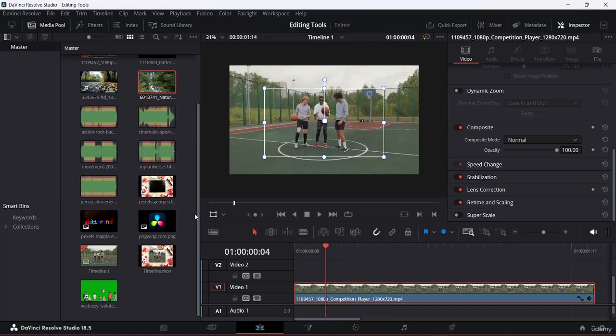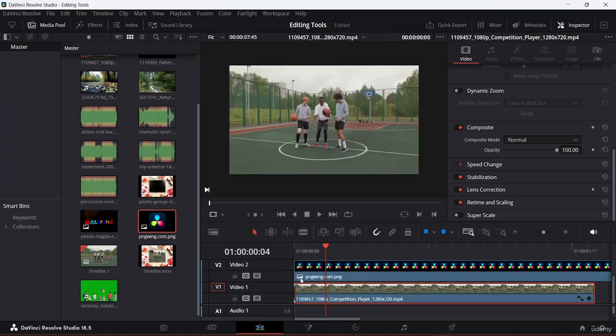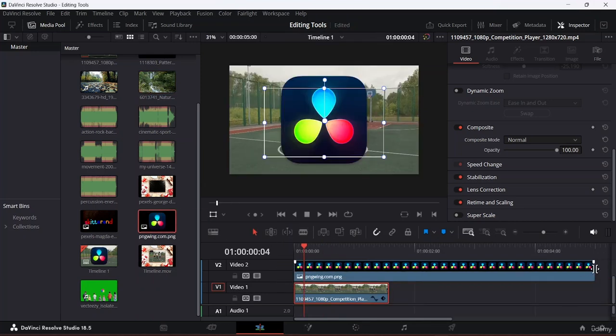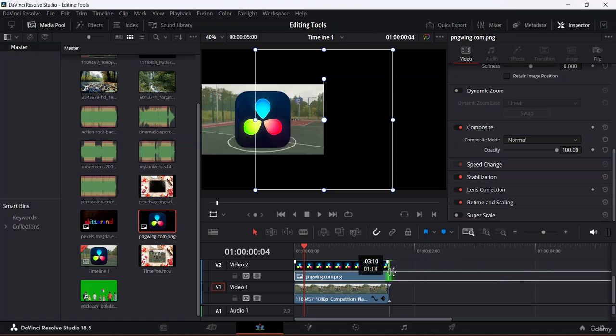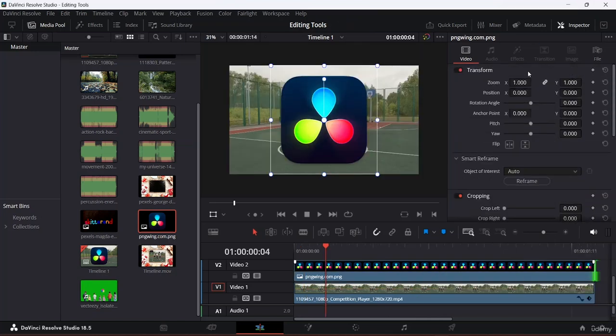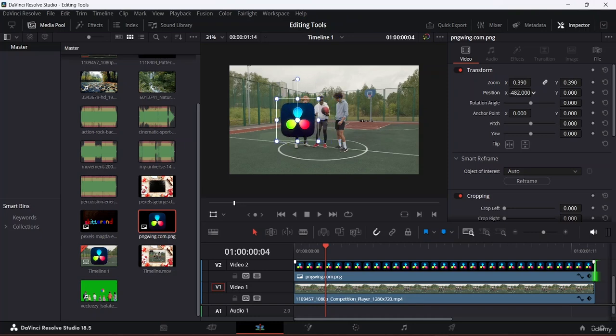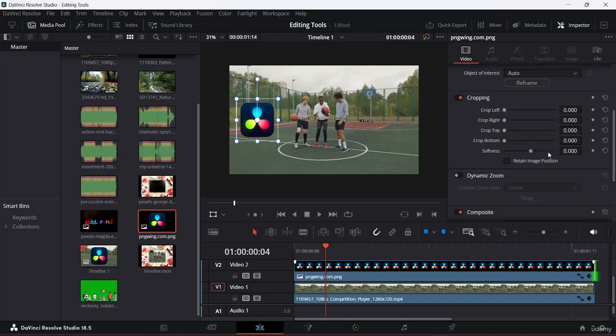Okay, so to make you understand about that, let's bring out this particular image. And what I can do is I can just decrease the timing as well. Okay, so let's just scale it down right over here, and now I will just change its position. Let's just change its position. Let's keep it on to one side.